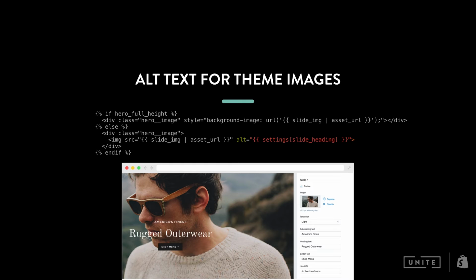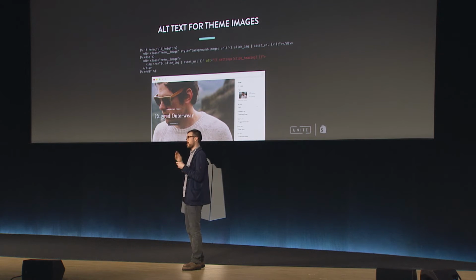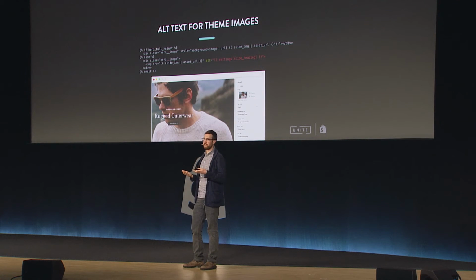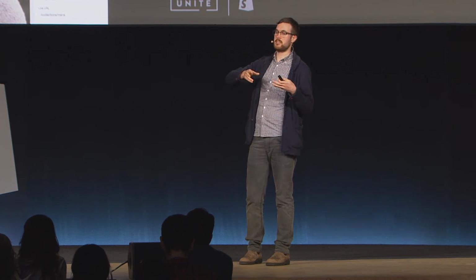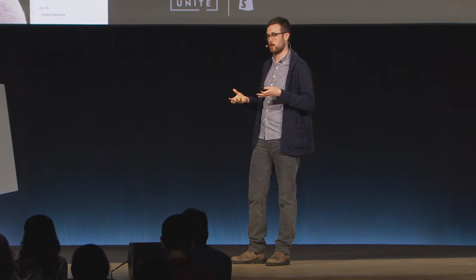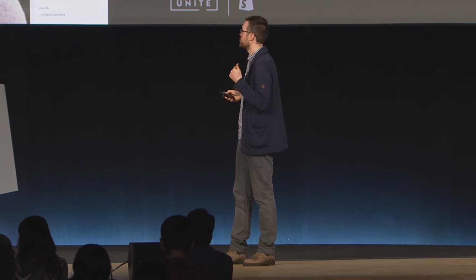We decided to do this because if we just add an alt text setting underneath an image, merchants might not understand what the role of that setting is, so they might not be providing the best information possible. So we decided to default to something that's going to be more contextual. But if you do have an image that you're uploading through your theme settings, and you don't have a setting that you can use to generate that contextual alt text, just add in an alt text setting underneath the image, and you'll be good to go.